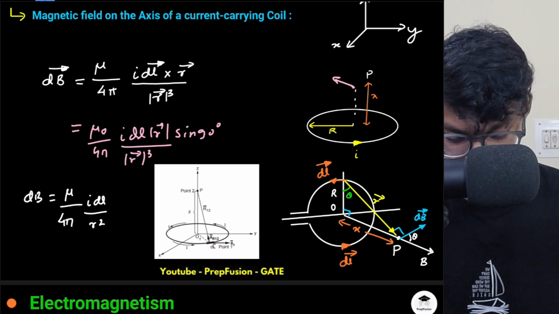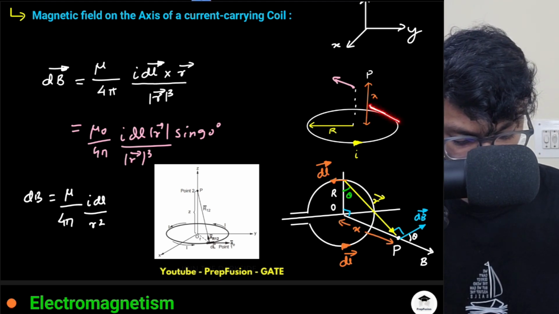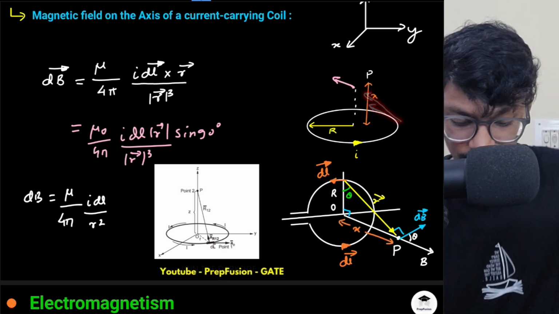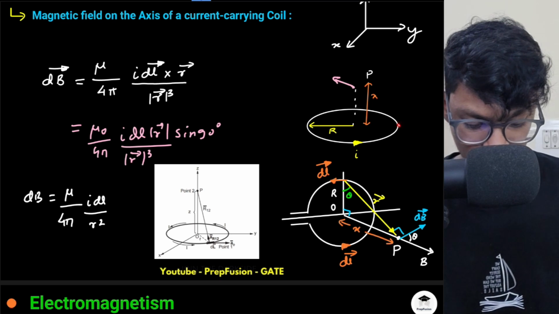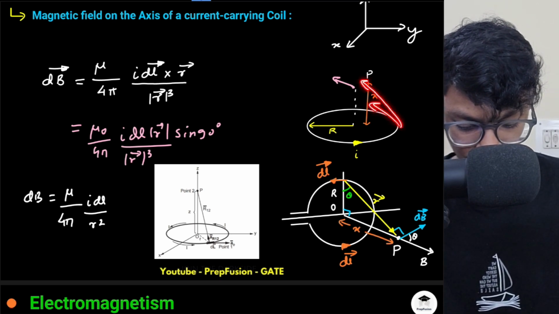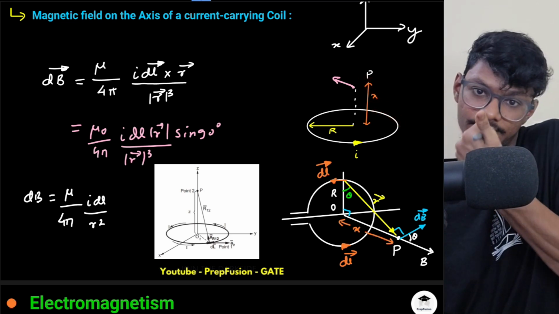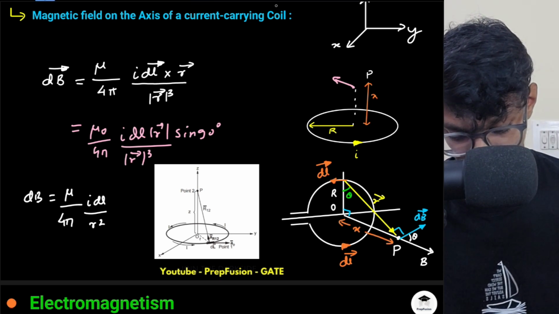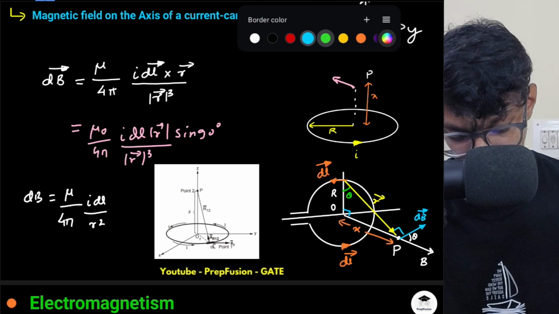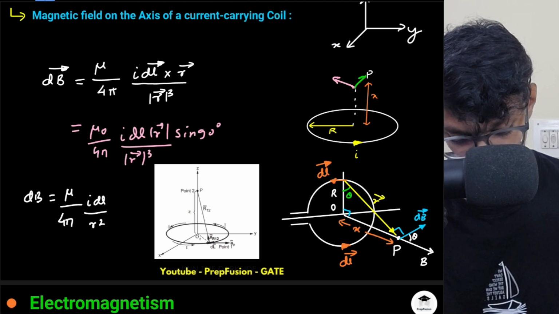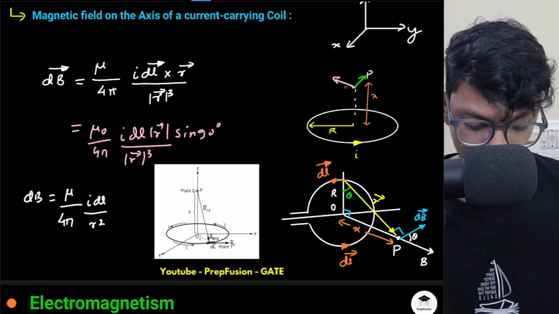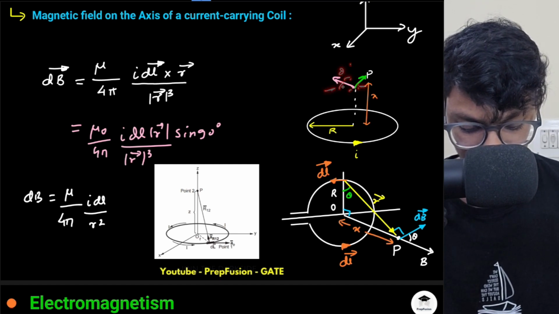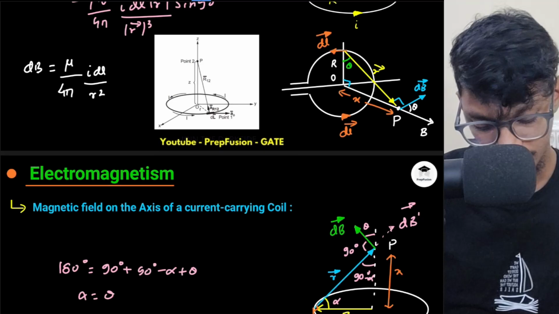Now I will do the same thing here as well. This is my dl vector and this is my r vector. I will start from dl at the bottom and then curl it. So it will be somewhere in this direction. I didn't derive it properly there, so I'll do this here. Overall, if this is theta, the sine components will get cancelled and the cos components will be left. Exactly that is what is happening.